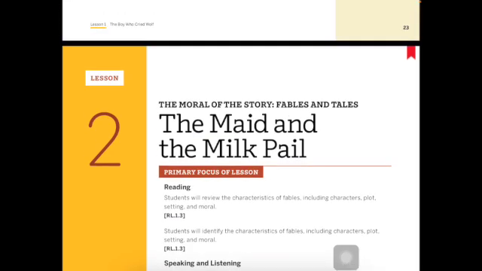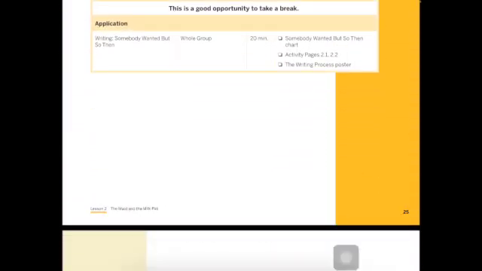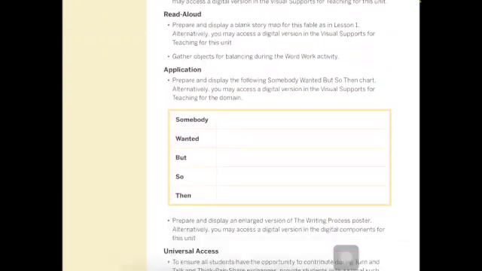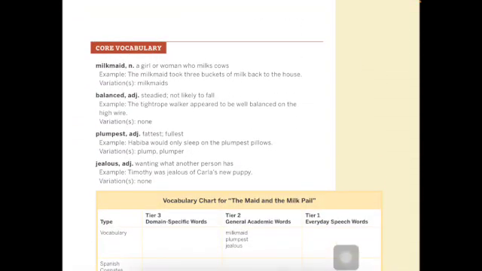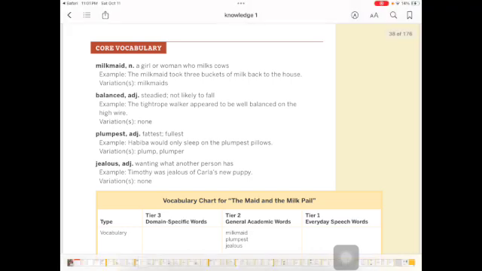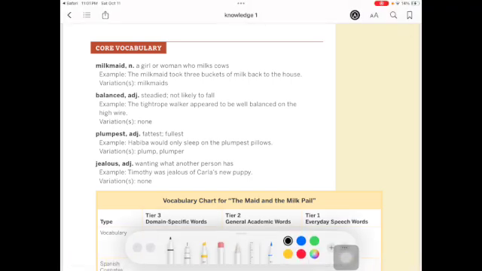Another really cool feature is, let's say that I like to mark up my manual, but I don't want to haul my manual home, but I typically haul my iPad home. You can actually highlight and make notes on this. So I can highlight, okay, I need to go over this vocabulary word, the sentence.